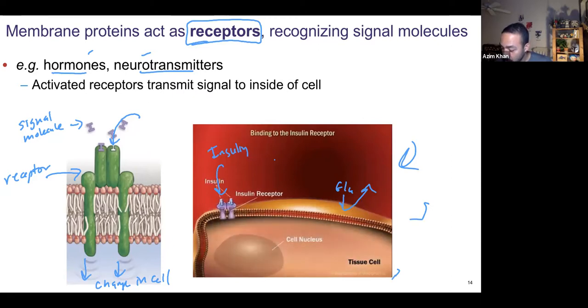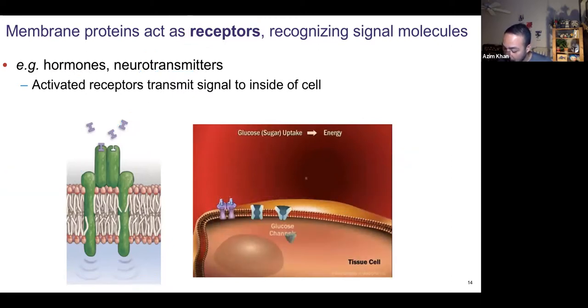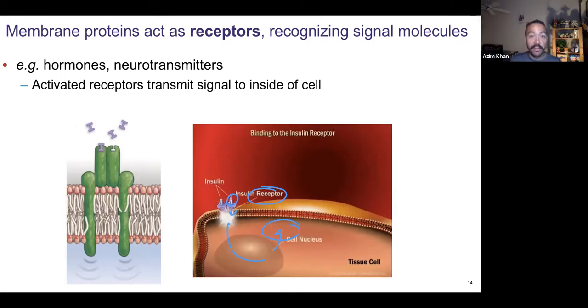What it can do is that if you have insulin bind to a receptor, the activated receptor causes changes, and then we add channels, these special membrane proteins that allow glucose to come in. That's one thing a receptor can do. We can tell the cell to add these special channels to our membrane.